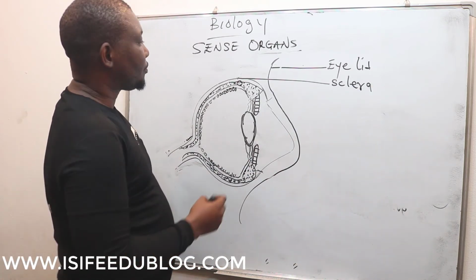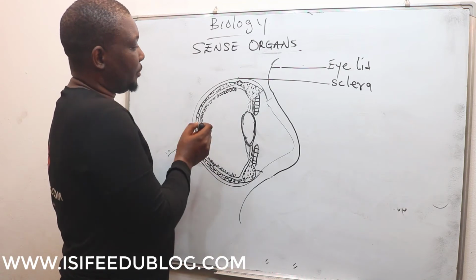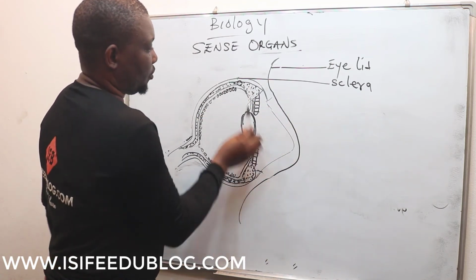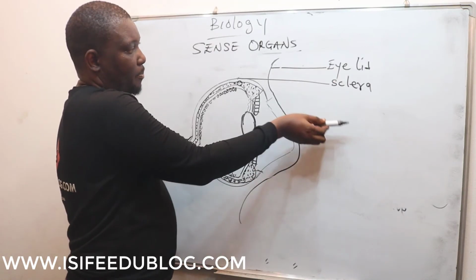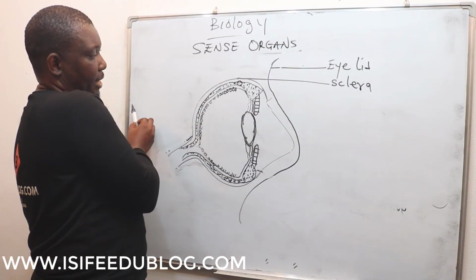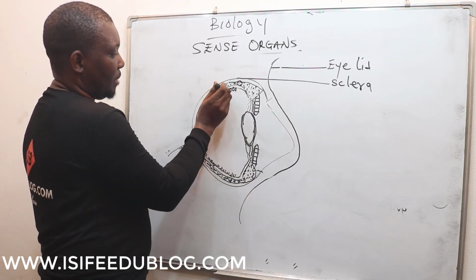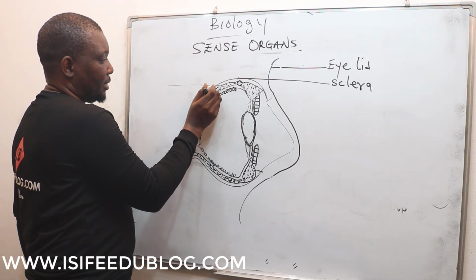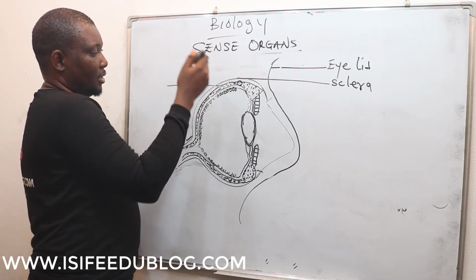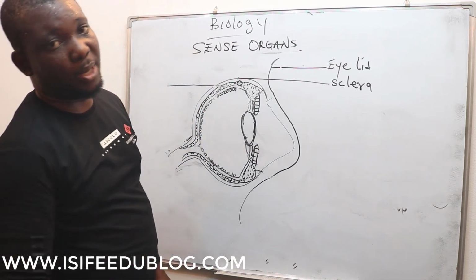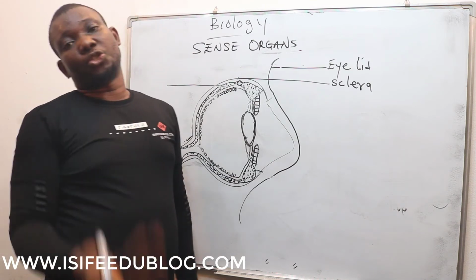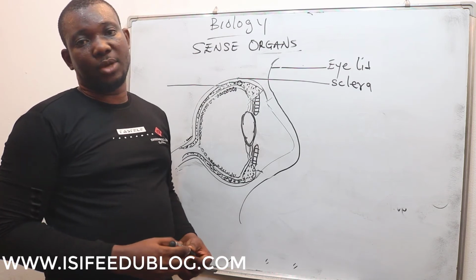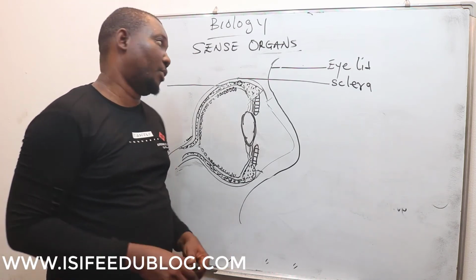And then I would like to label the choroid. Because I can't see the choroid to come in the front, so that I don't cluster this label part, I can come over to this side to label my choroid. Look at my choroid. Like I told you, this is a very vascularized part of the eye. Well vascularized because it's very rich in blood, supplying the eye with nutrients, nourishment, food, making sure that blood gets to the eye through the choroid. That is the function of the choroid.